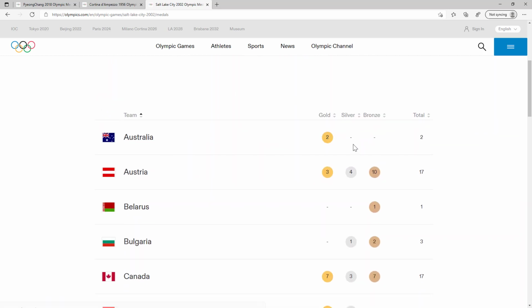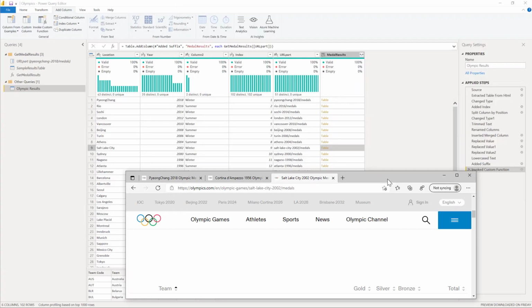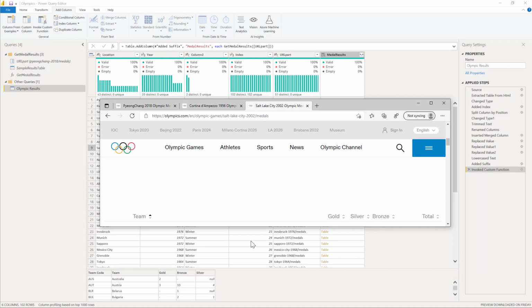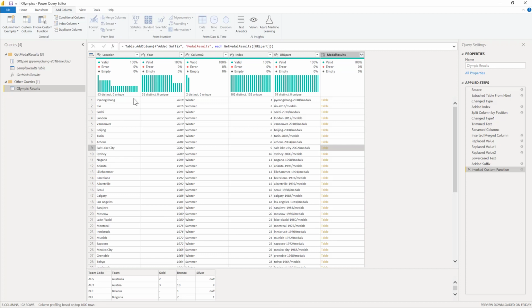Australia got 2 gold, no silver, no bronze. Austria had 3 gold, 10 bronze, and 4 silver. 3 gold, 10 bronze, and 4 silver. Perfect. So it's working.